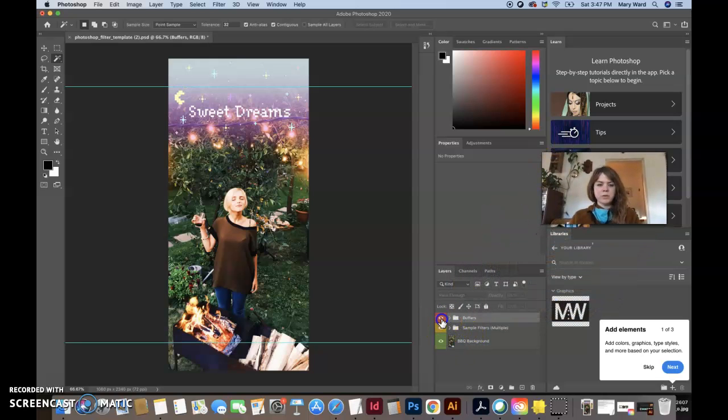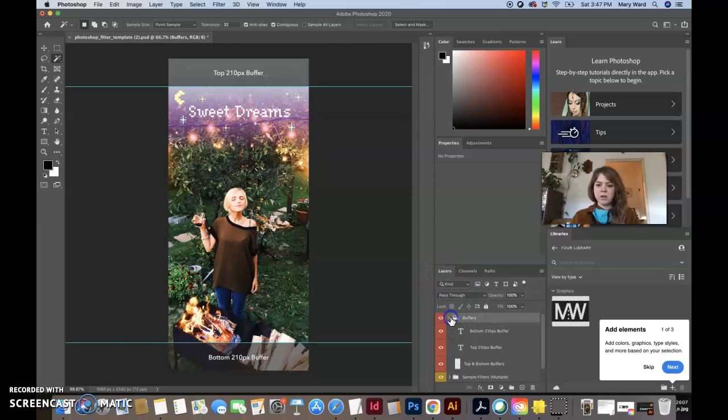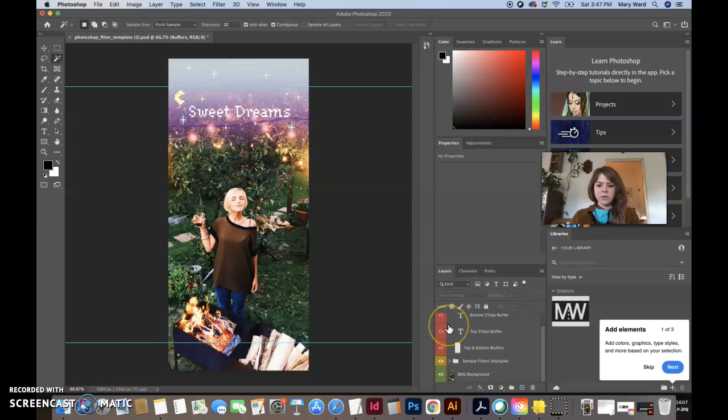If we take a look, these are the buffers, so 210 pixels from the top and bottom. Keep all important text, and if you have super important imagery, you might not want to have too much of it going into the buffer zone. I think some images and some graphics can go into the buffer, but definitely not any text. So those are the buffers. Remember to turn these off before exporting out your PNG file for submission to Snapchat.